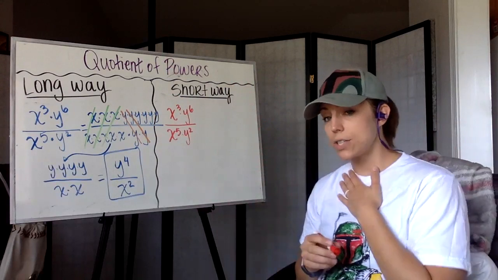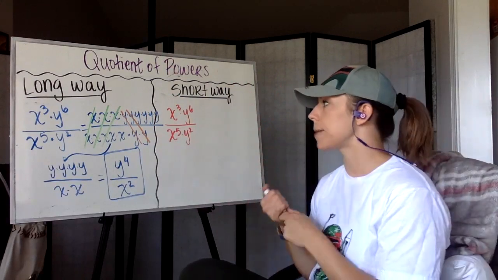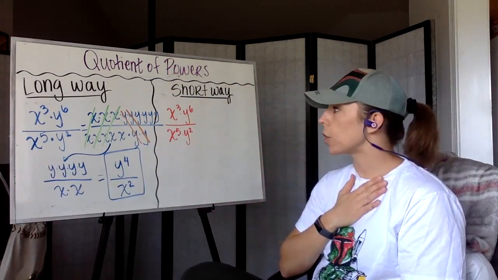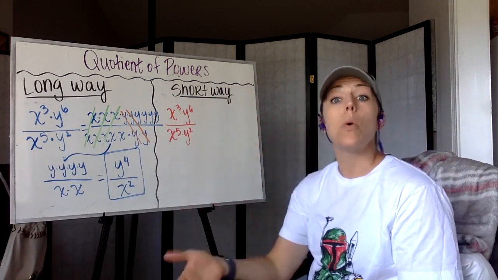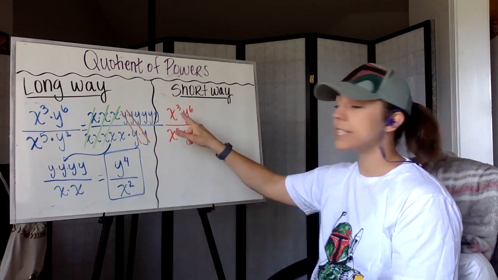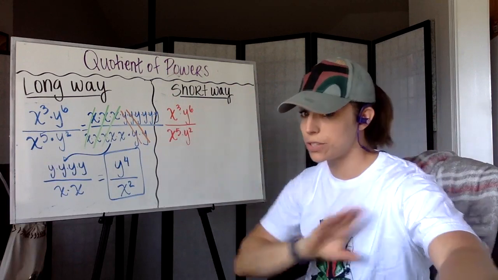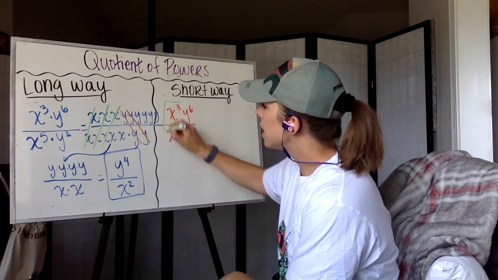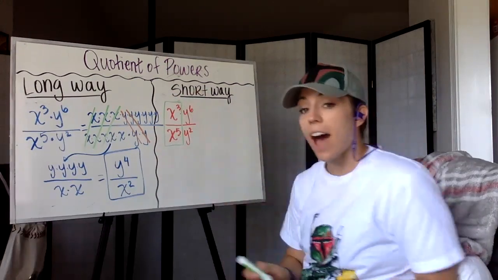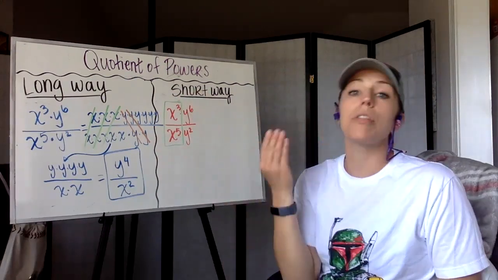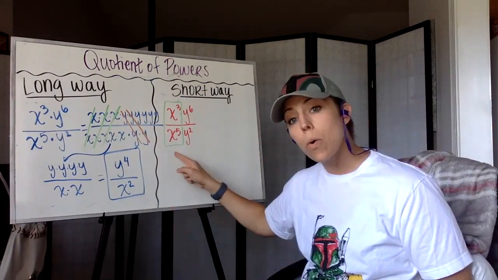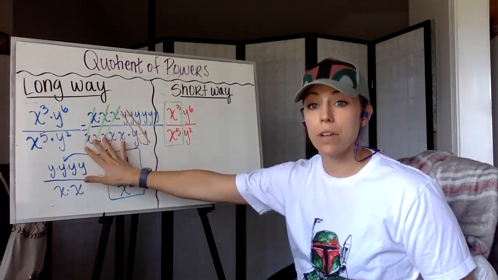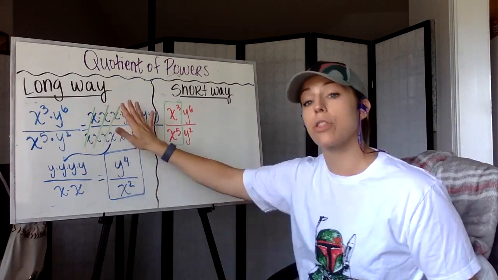Now, the way I like to do this is not the way that everybody teaches it, but I always like to look ahead and go, where are there more factors? So if I were to take a look at just the x's first, I notice that I have 3 in the numerator and 5 in the denominator. So where are there more? There are more in the denominator. And you can see that over here. I had 5 compared to 3.